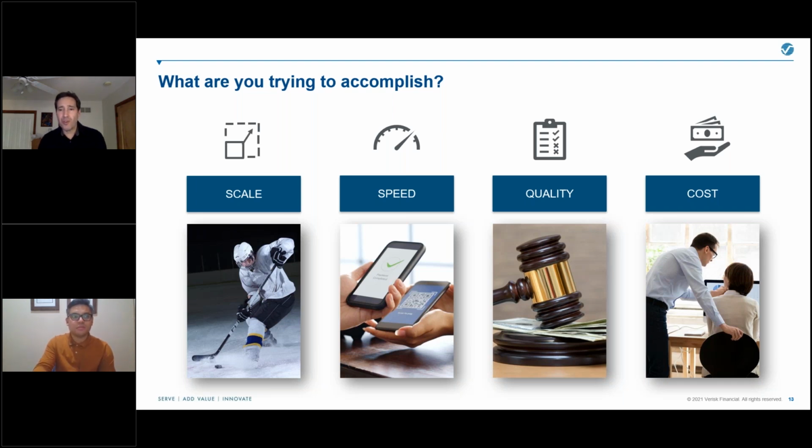Definitely, that tends to drive it. However, the other two big issues, quality, you can't scale and speed if the quality is not going to be as good as doing it manually. And the good news is with automation, it's as good and sometimes better because let's face it, people get tired, especially if they're doing the same repetitive tasks over and over and over again.